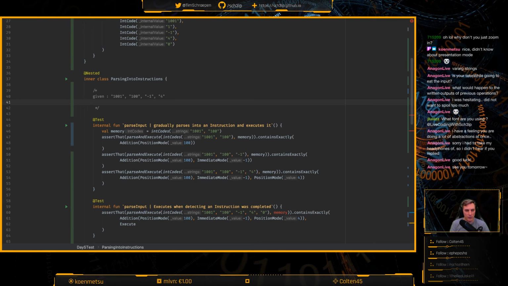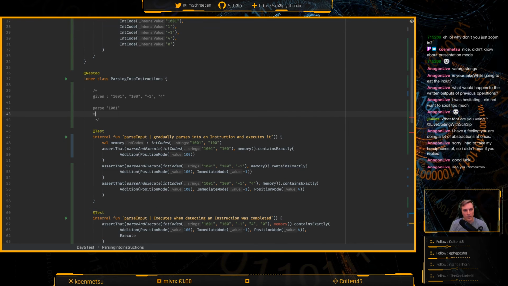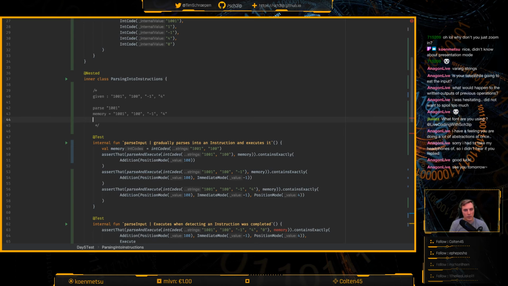Then the first thing I'll do is I will look at the first thing. So parse 101. That'll result in memory still this. And then instructions or something like that is, it's an addition.